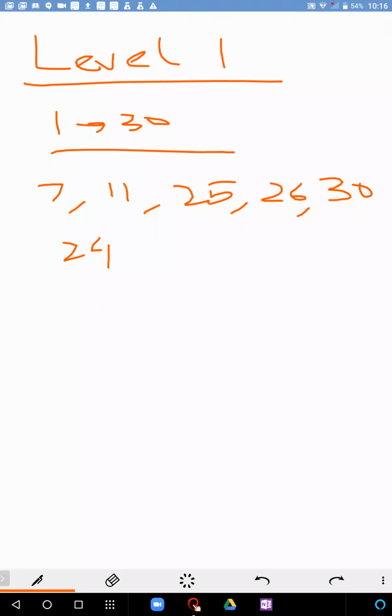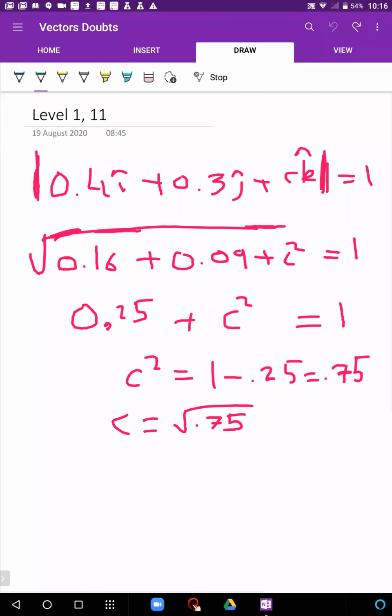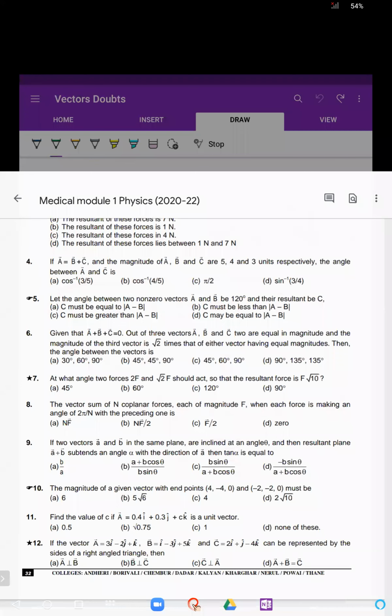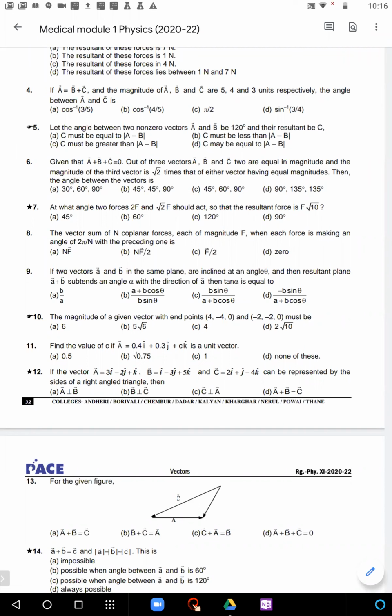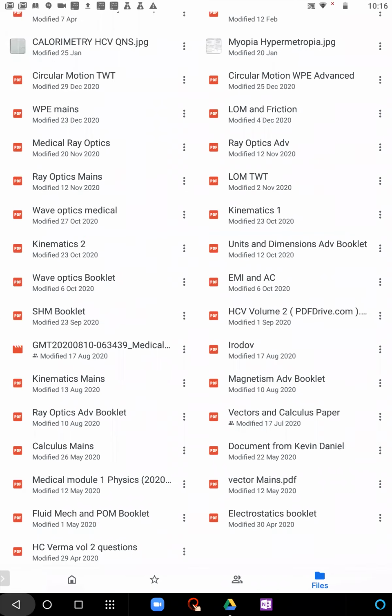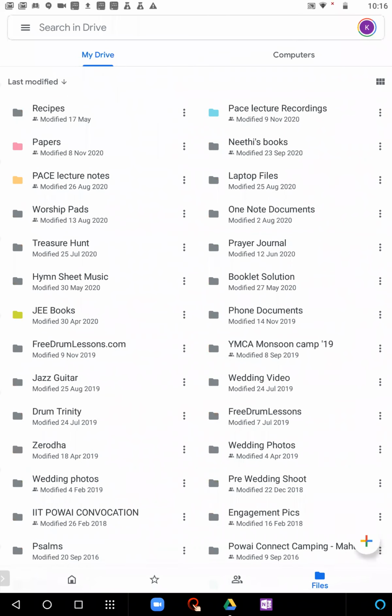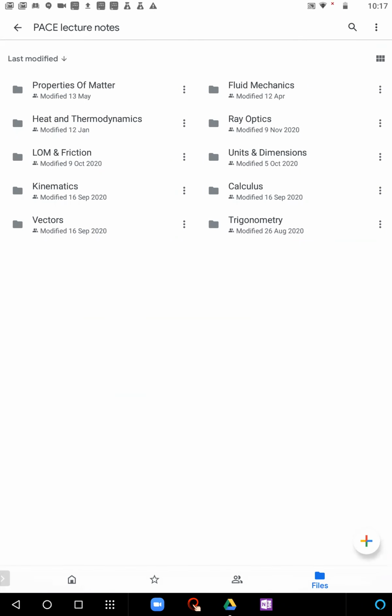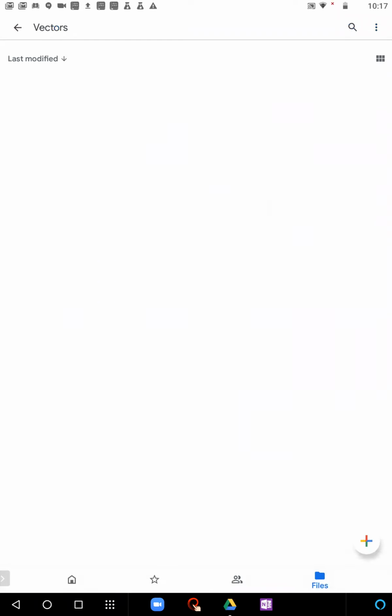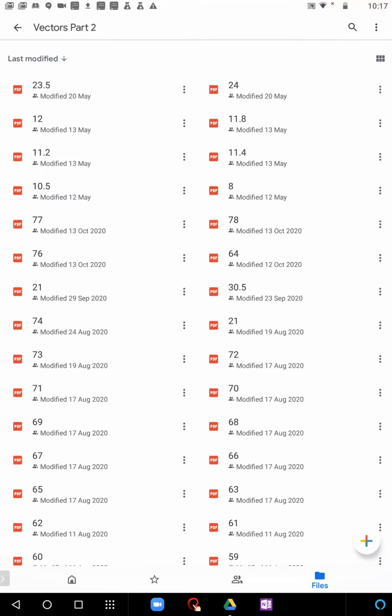If you see me rush a little bit, of course if you can copy, that'll be good, if you can copy while I'm teaching. But if you see me quickly rush through questions, that's because we may have a lot of questions to discuss. And maybe at this stage, I'll just tell you once more, where are all these doubt wale slides uploaded? So you have the access to this folder called Space Lecture Notes. When you open the vectors folder, like you have been opening to study or to visit the notes that we have made in class. So we are in vectors part 2 right now, as you know.